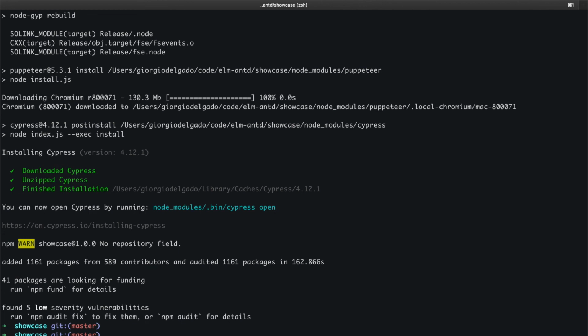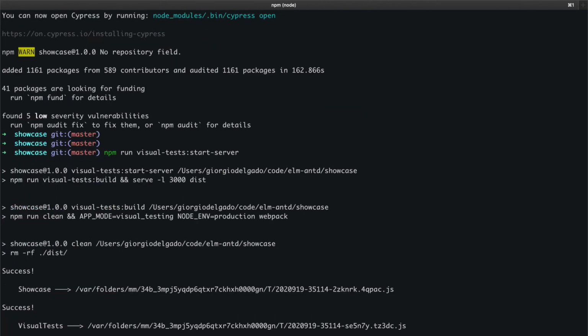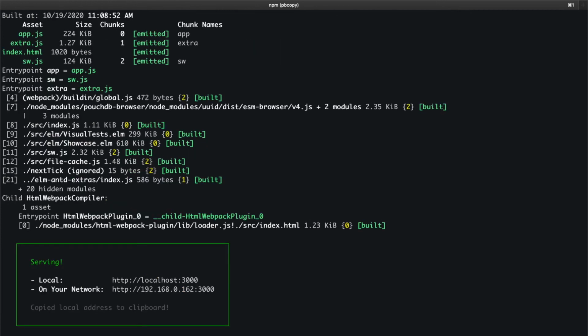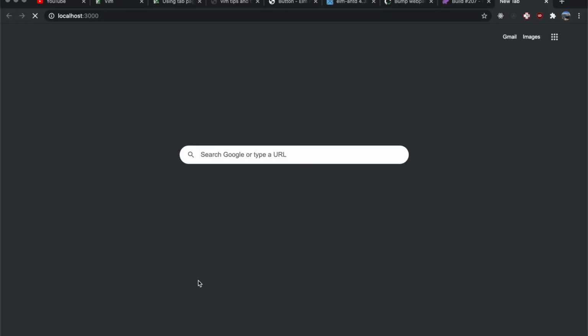Okay, let's try that again after installing. There we go. So we're going to build the project, and now it's available on localhost 3000. So let me copy that. Boom, there we go.